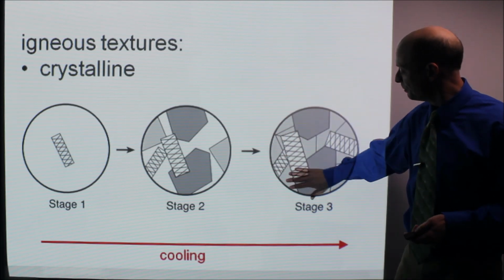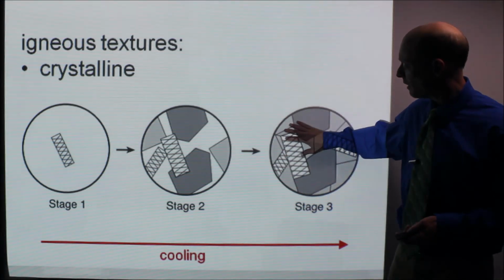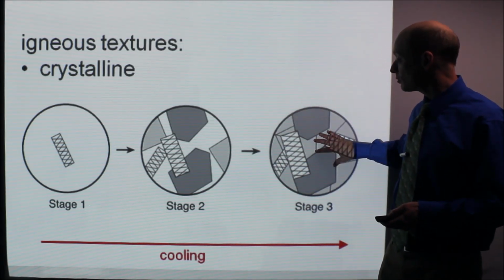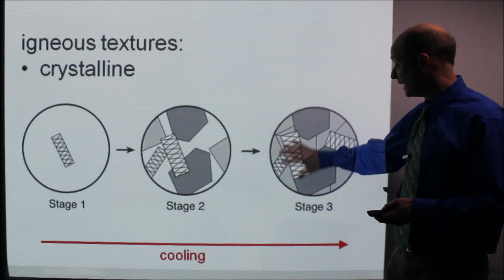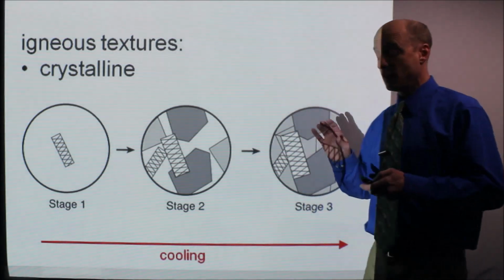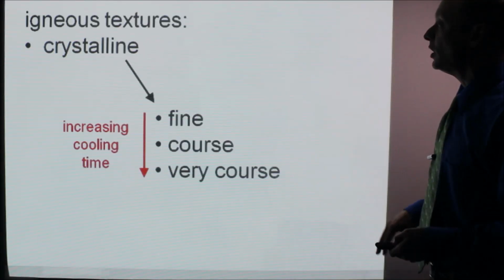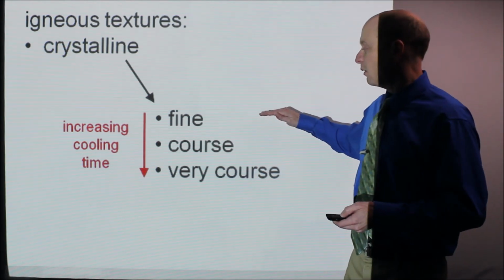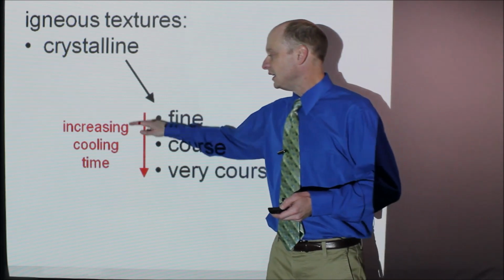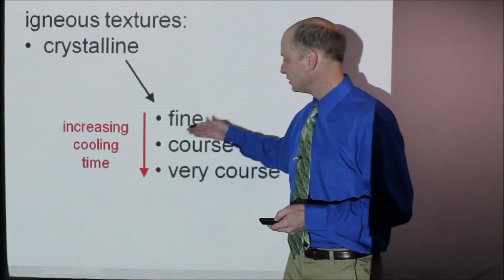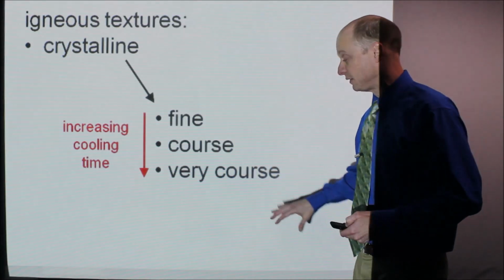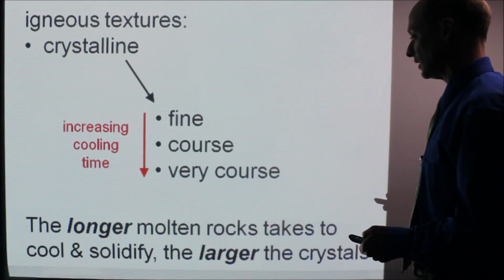And therefore, when it is solidified into a rock, you have what we often say is angular interlocking crystals that are random and not in an order or pattern. Okay, that is key. We'll get back to that as well. So the igneous texture, the crystalline texture, where crystals actually formed, you have fine, coarse, and very coarse, an increasing cooling time. So these cooled faster. These took a longer time to cool. Again, into the thousands and tens of thousands of years if it's deep underground, which is crazy.